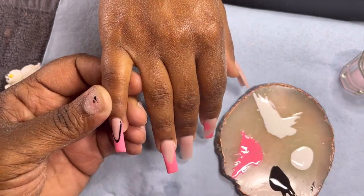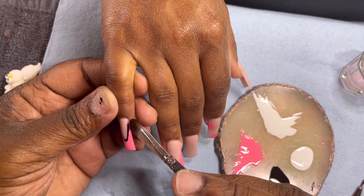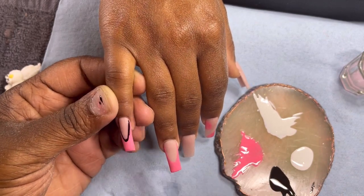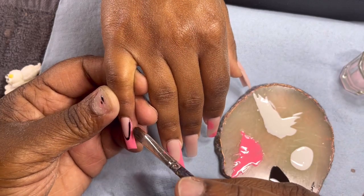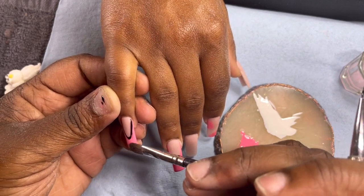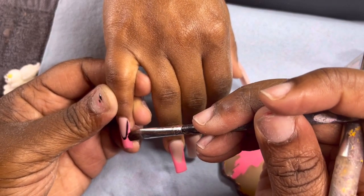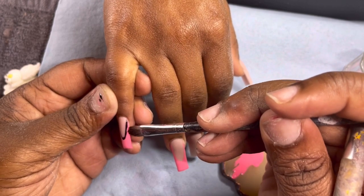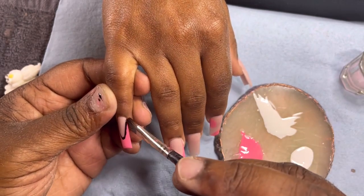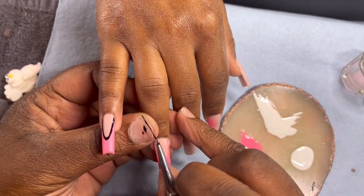Most clients, they cool with, "No, girl, I can't do that design, but I can do this." And they be like, "Okay, that's fine, that's cool." Just explain to your client that there's certain limitations, like, "Sis, I can't do that. Sis, I ain't there yet, but I can do this." You know what I'm saying? So don't always just deny doing the nail artwork or just give up. You can always do something that you're comfortable with doing.